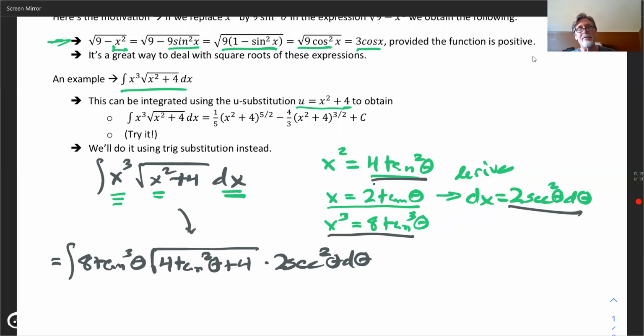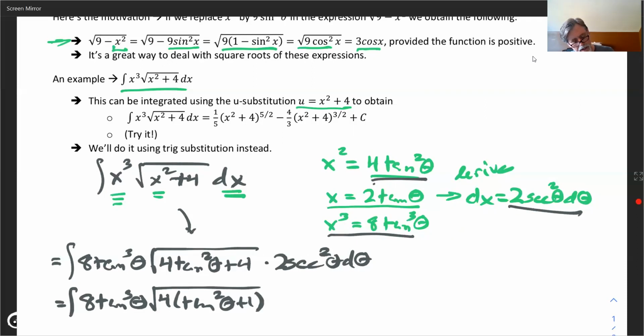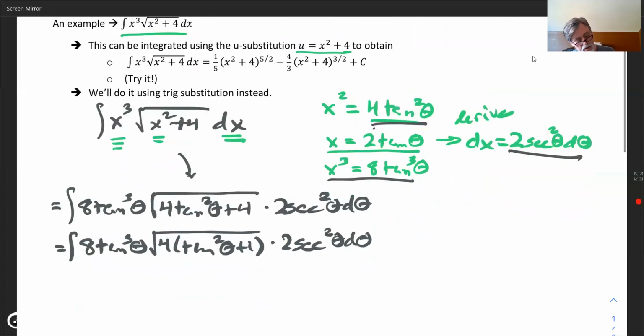The square root in an integral is painful. It's painful. Okay, so let's do that. Let's get rid of the square root, and I'll show the steps. Anytime you want, just pause it. Maybe try to anticipate that I'm going to factor out the 4. Why would you do that, Weber? Well, the whole thing is set up that way for us. Inside the radical, what do we get? Well, tangent squared plus 1, remember, is secant squared.